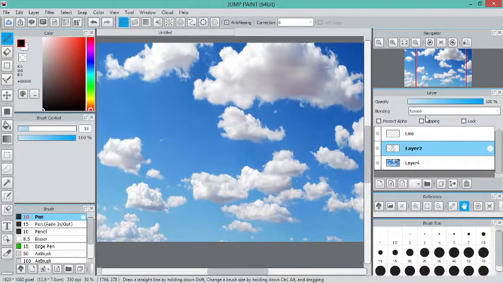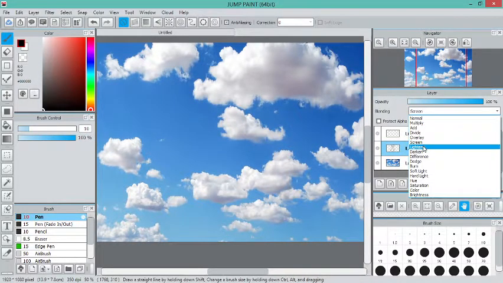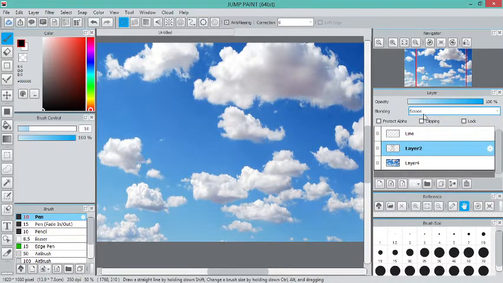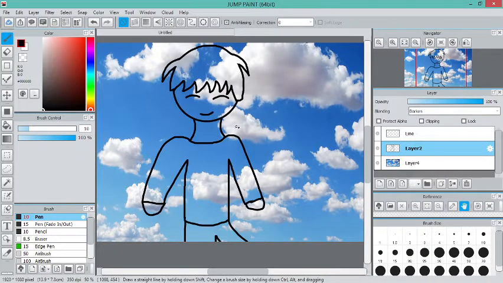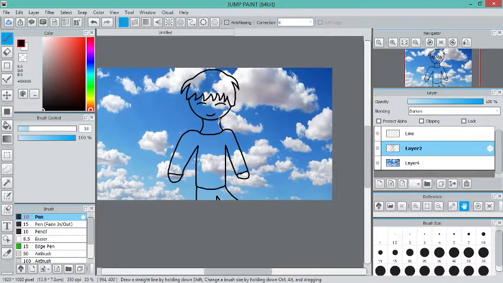In screen, it goes darker depending on what image you're using. Lighten will just lighten the image. Darken doesn't affect the background, so it depends on what background you're using.